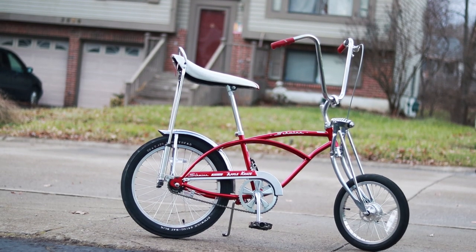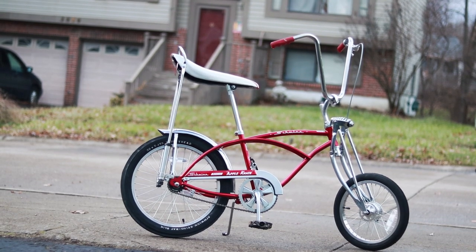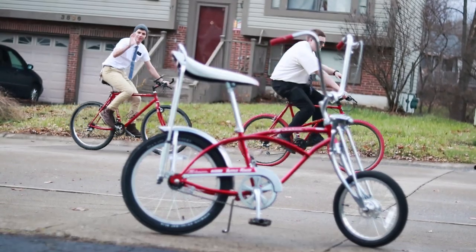And that's my review of the 2018 Schwinn Apple Krate.